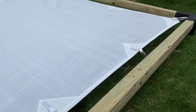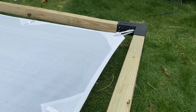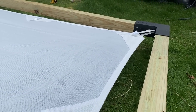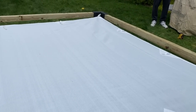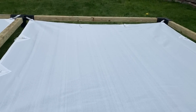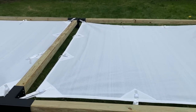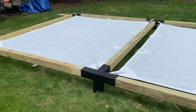So I'm just showing you a quick image. You have to attach all of the sail brackets first. And then once you have that attached, then you go in and you measure the different sections of the middle brackets to be able to attach the sail, and then you just pull it really taut and then your sail is attached. So I'm just gonna let my husband show you guys the process.